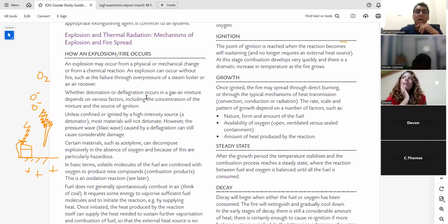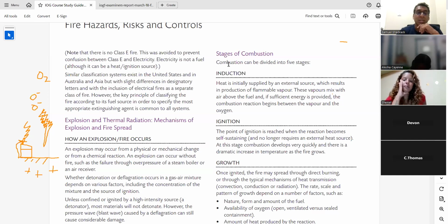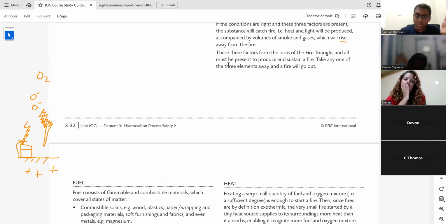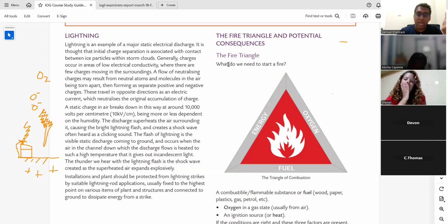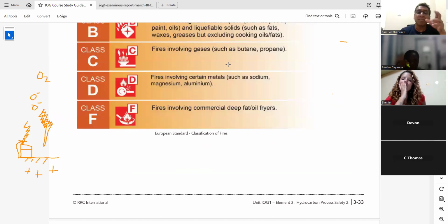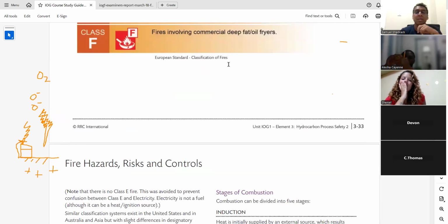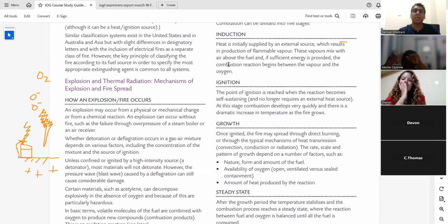If you look at this slide now, I would recommend that you learn this one, the stages of combustion, right? So, I would actually recommend, I'm going to go back and show that you learn the fire triangle if you don't know it. I recommend you learn the classes of fires if you don't know them. I can see lovely questions with them. And of course, I recommend that you learn this one I have seen. What are the stages of combustion, right?